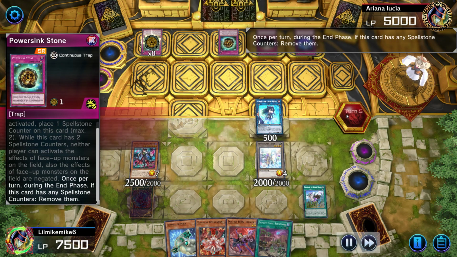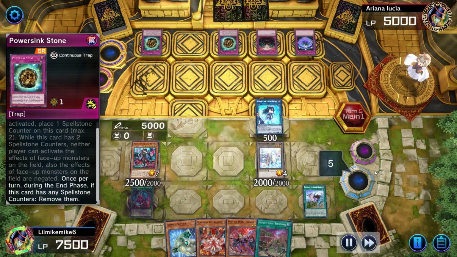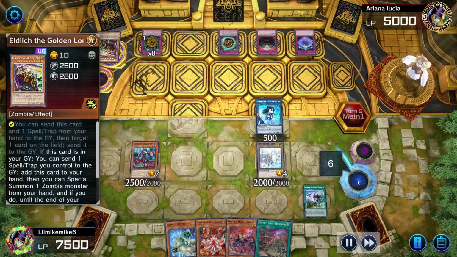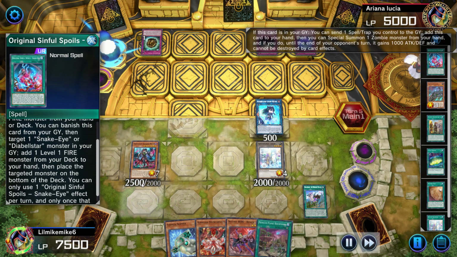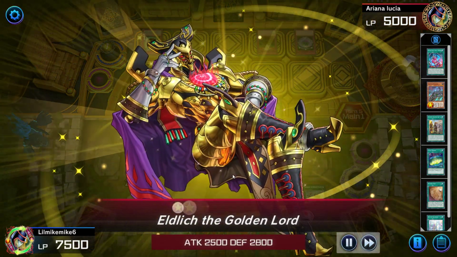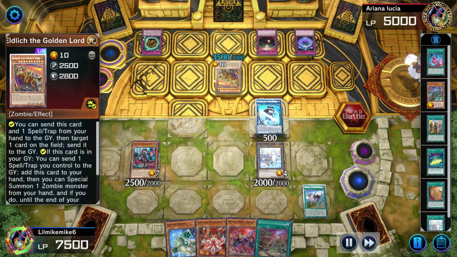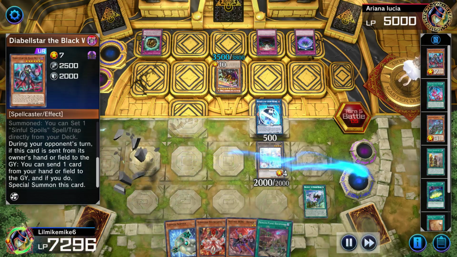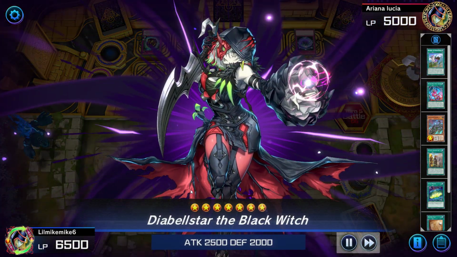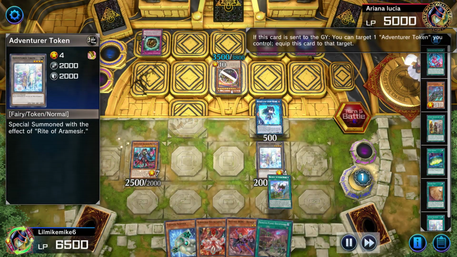So Power Sink Stone is going to remove all of the negates off of it, or points off of it, and then he's going to send Eldlich plus that to yeet my Snake Eyes, and it's okay. You feel me? He's going to summon this out, see what he attacks into. The smartest thing to attack into right here, probably Scareclaw Lightheart, because Diabell Star is just going to come back to the field.